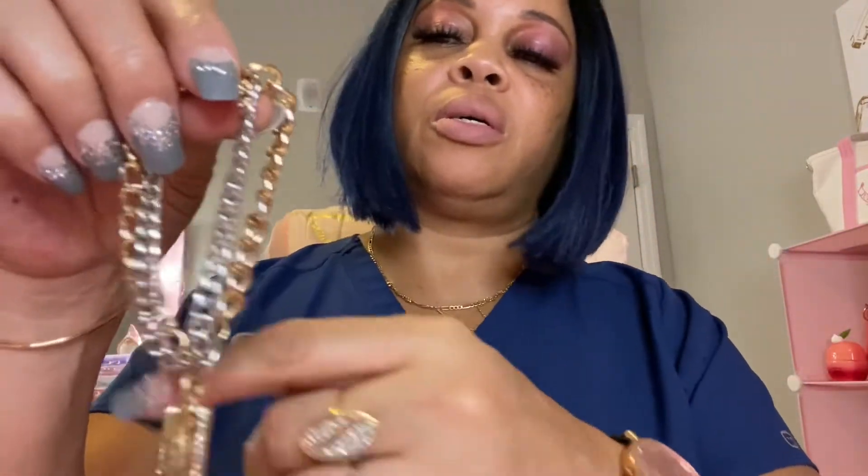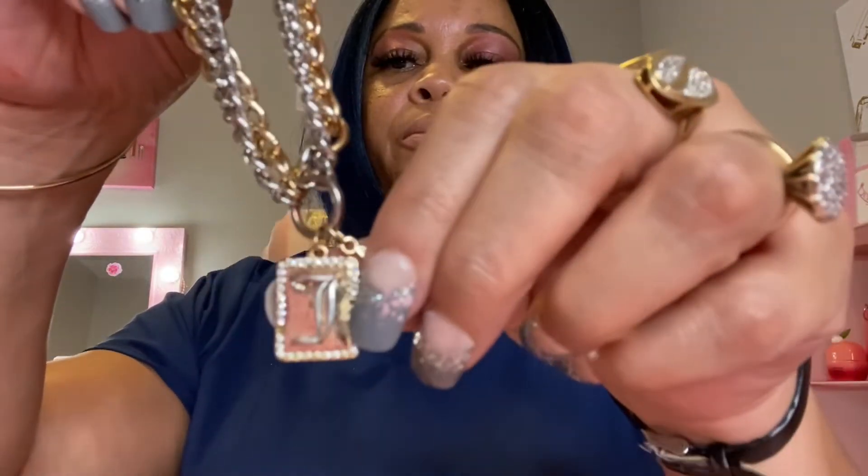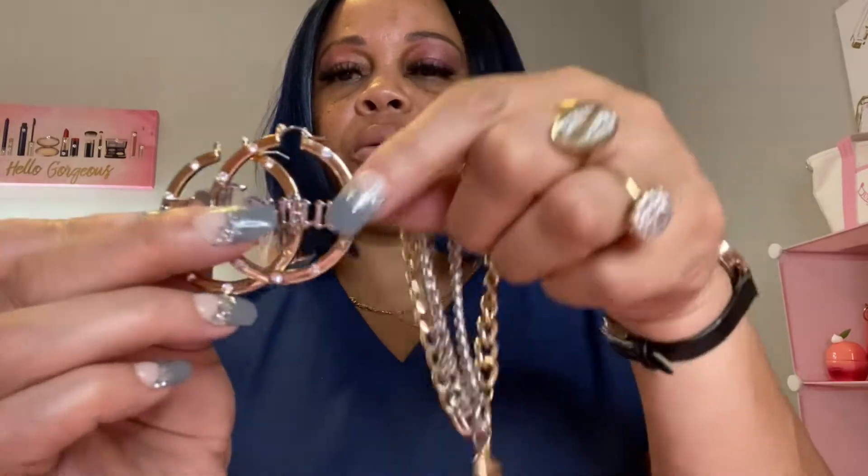And then the next bracelet — I have this bracelet right here. I like it because it's silver and gold, so it'll go with silver or gold, whatever I'm wearing. And then it has a little star right here and a J right here — that's so cute. Actually, these earrings — Juicy Couture earrings — go with it, because this bracelet is gold and silver, and the Juicy Couture part is silver and then the hoop part is gold. So they go together.